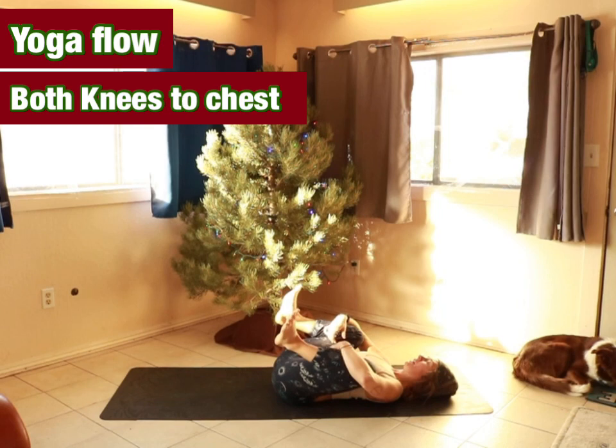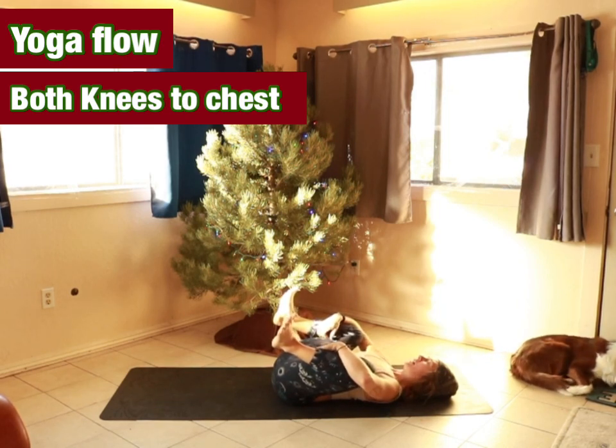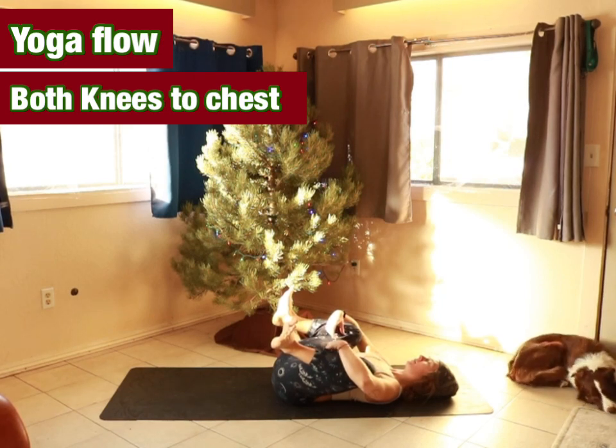Maybe you take both knees wide as you keep the sacrum flat on the ground, or that flat bone you may feel on your lower back. And give yourself this time to clear your mind, rewrite your nervous system, how you operate.